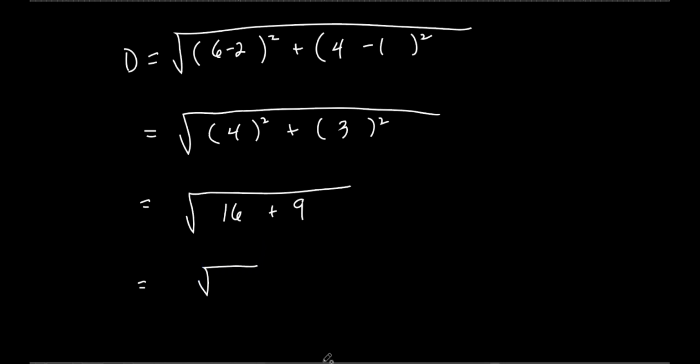Now I just add these two things together. 16 plus 9. Do you know what that is? It's 25. I'm not going to leave it like this, though, because I can take the square root of 25. This does simplify. What is the square root of 25? What times itself is 25? 5 is. So my answer is just 5. That's the distance between those 2 points. You don't have to graph it. All you got to do is throw the numbers into the distance formula.